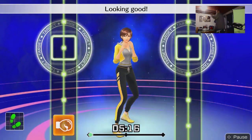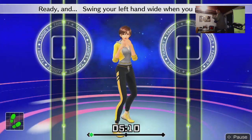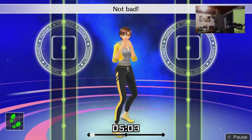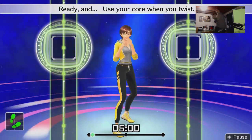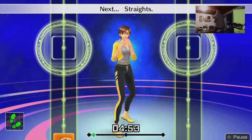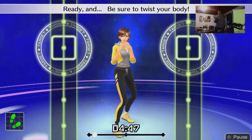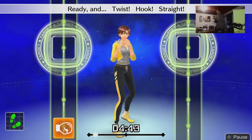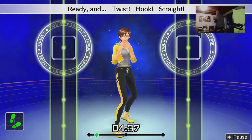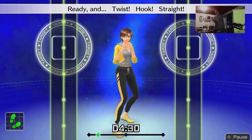The game coaches: twist left and hook — this is almost like ready and twist. Keep your elbow at 90 degrees, swing your left hand wide when you punch. Ready and — first effort in time. Twist left, tuck. Not bad. Use your core when you twist, rotate and return. Twist hook straight — yeah! Be sure to twist your body. Twist hook straight — yeah boy, this music though!